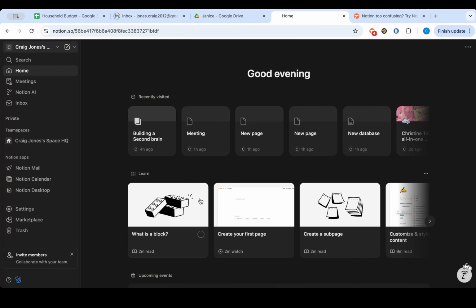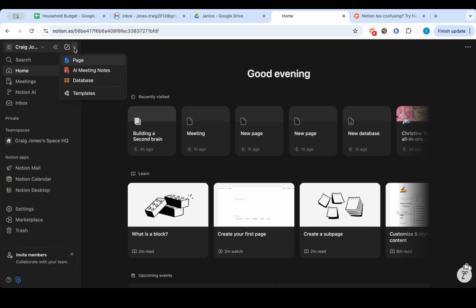Let's dive in. First, open up your Notion app and begin by clicking on your profile icon. This can typically be found in the top left corner of your screen. Clicking here will reveal a drop-down menu where you'll have access to several options for customization and setting adjustments within Notion. This menu serves as the central hub for personalizing your workspace, so it's a useful spot to familiarize yourself with.